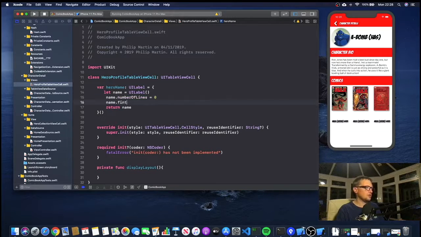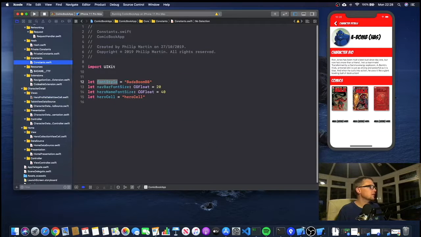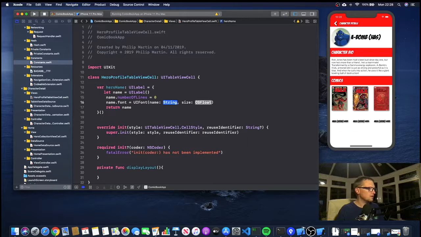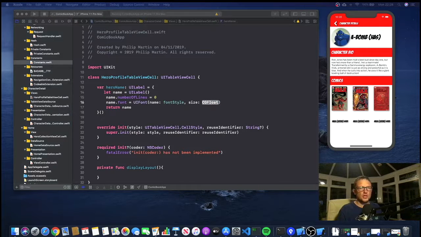Name dot font equals UIFont, that one there, and then we've got a constants file which is here, and we'll call it font style, and we can set, let me look at my notes to see what size font I'm going to use, because I was trialing these out the other day, and let's see what size we need.